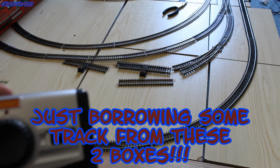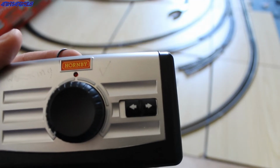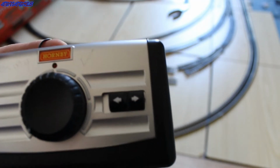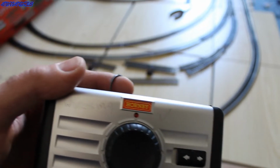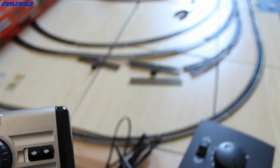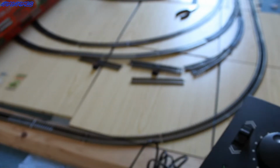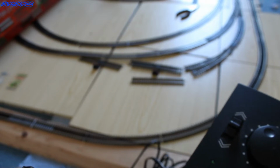Right, I've got 9 controllers, 7 of them are these. These are Hornby's basic controller, and as I've got 7 of these, I don't really like using them anymore because I've got an HM Duet and this HM 2000, but I do need a wire. So I'm using my Duet. I've got 2 wires for my Duet going from the Duet controller to the track, but I need this as well. So I've really just done one.